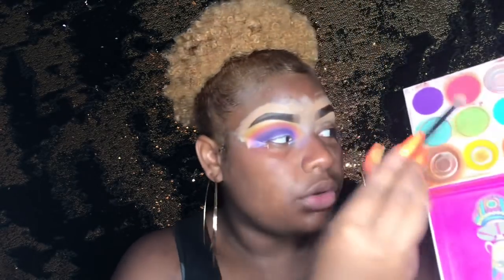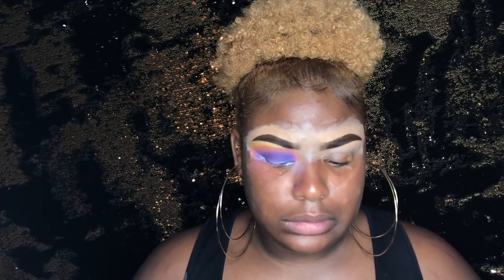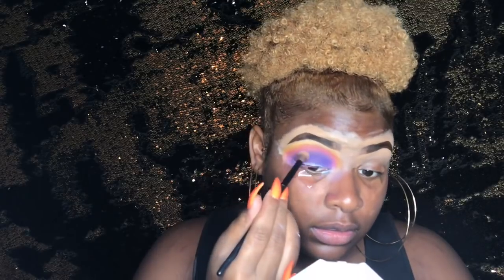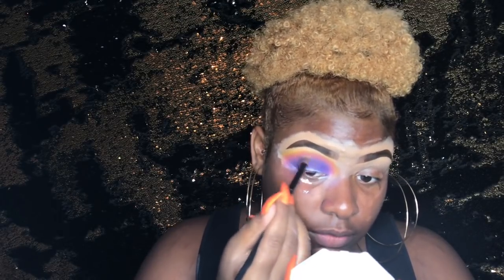I could easily take my Zulu palette, go orange, pink, blue, and be satisfied. Like this is not good. And I'm using a white base. I thought that would help and make it better, but it's still. I know y'all see me trying. Like I'm not just giving it a bad rep just for the fun. I'm really not. I'm really blending this out. Like I'm trying.